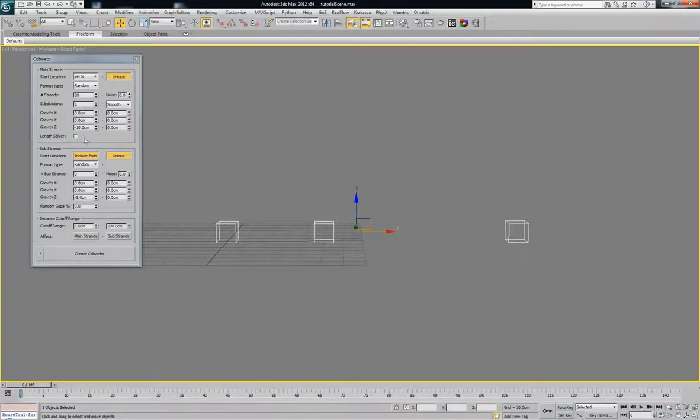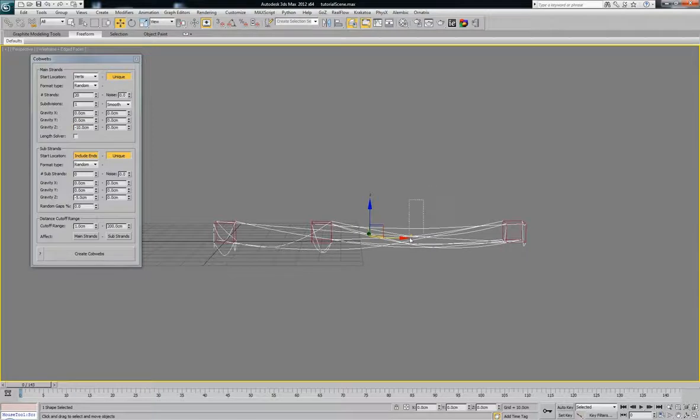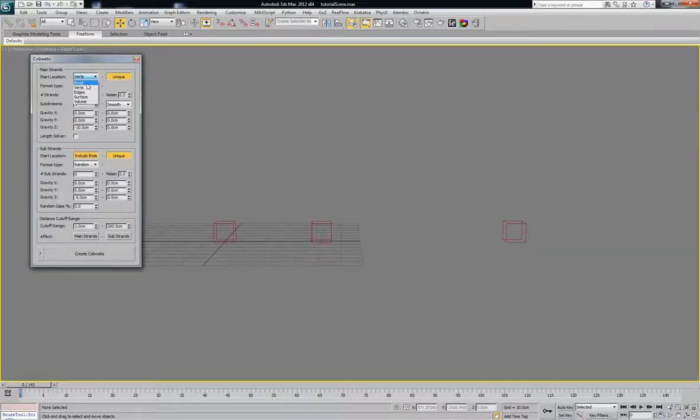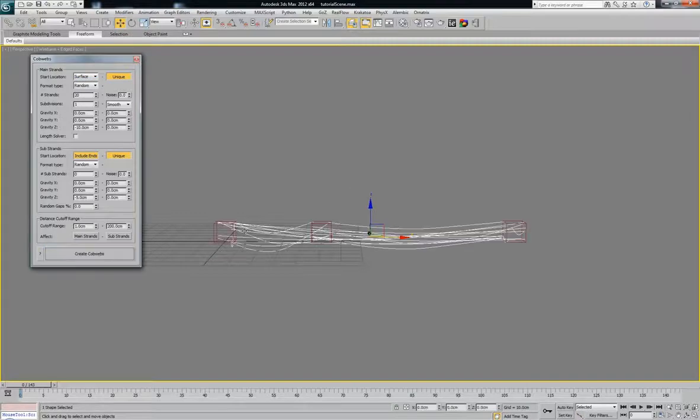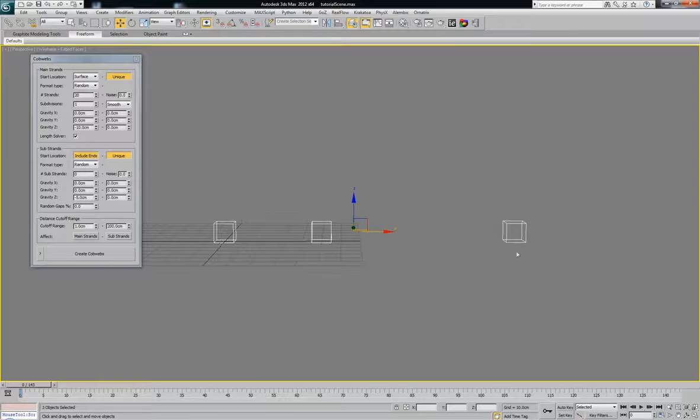So with length solver off, you'll see they will all drape anywhere randomly from -10 to 0. Now with it on, the longest spline will drape the most, and you'll see the shortest one is the most taut.